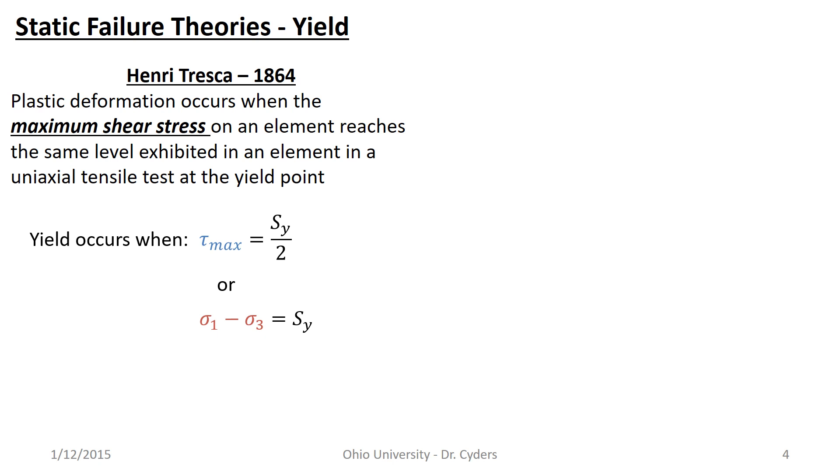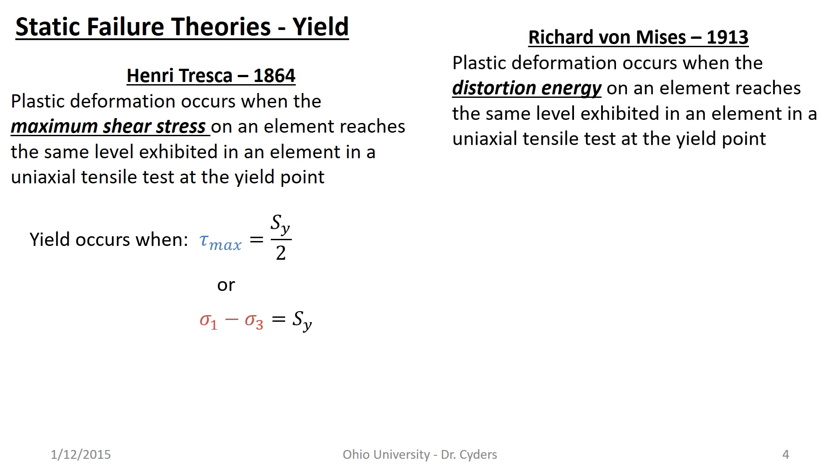Again, this was the mid-19th century, not borne out of an experiment until the late 19th century, at which point there was a flurry of activity in material science. We were learning a lot, and come along this guy named Richard von Mises. In 1913, this is also one of those theories that can be referred to a number of different ways. He came up with a new theory called the distortion energy theory, or sometimes the von Mises-Henke theory. Lots of different people were involved, lots of different ways to refer to it, but it's generally called the von Mises stress.